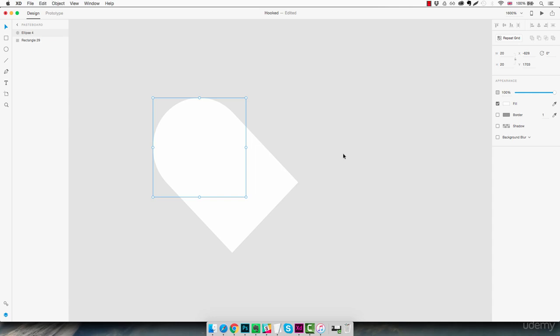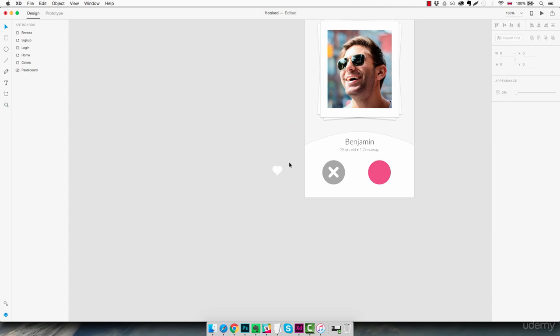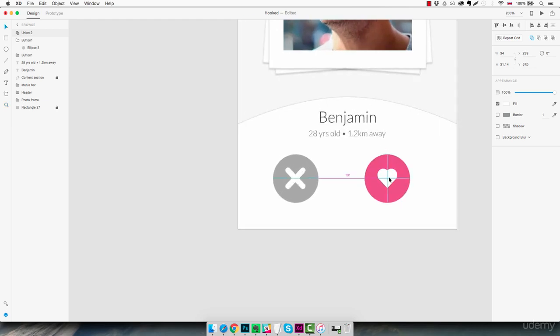And then duplicate it, Command D, and drag it to the right side to form a nice little heart, which we're going to select in its entirety, group all together to form just one unique shape, and we're gonna put it back into our canvas and center it right in the center of the button.